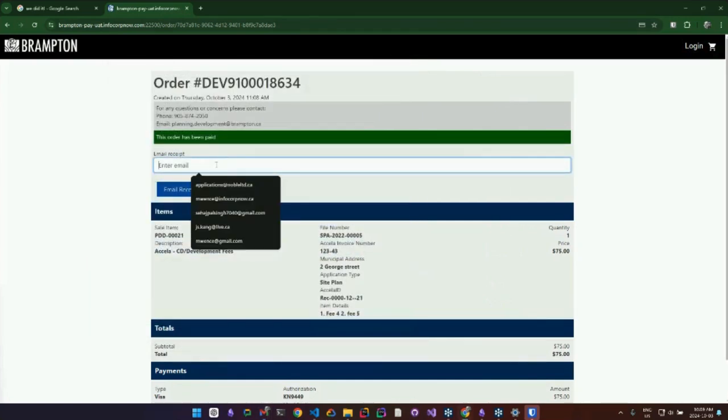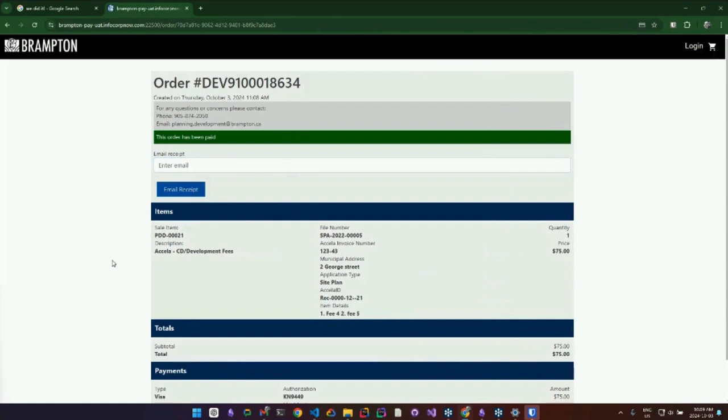What we find is that a lot of times with these orders, the person who is actually paying for it is not always the person receiving the service. So a lot of times we just have them go in and enter whatever email they want. They can enter that information in, and it will email over to whoever it needs to be.